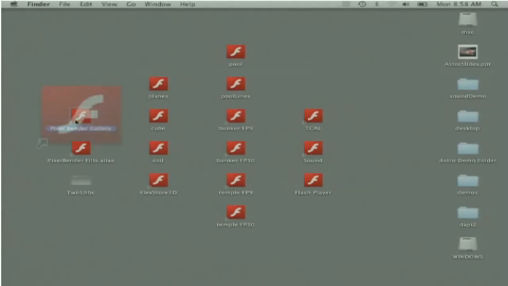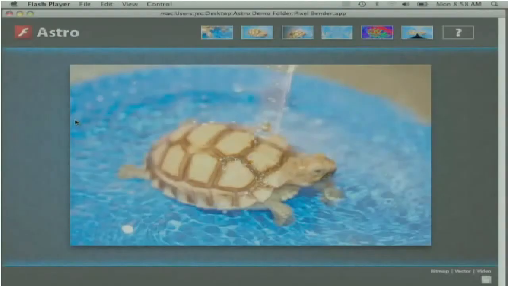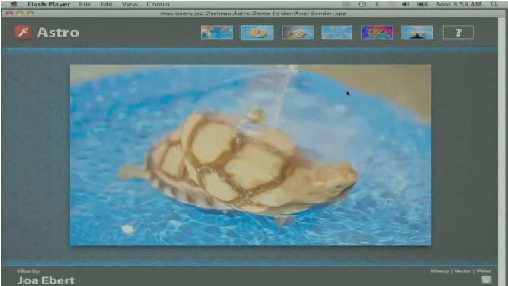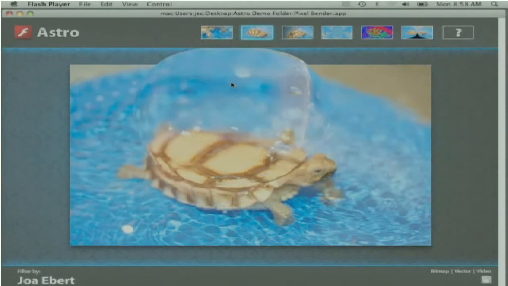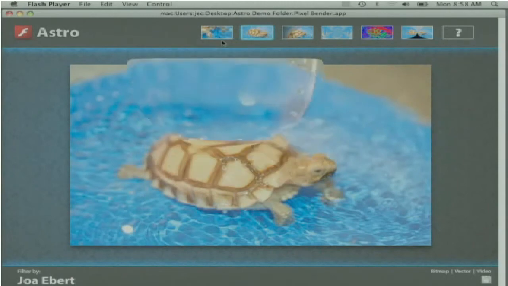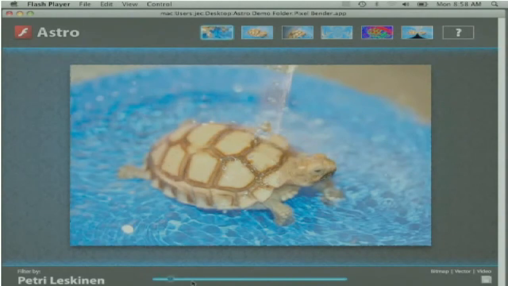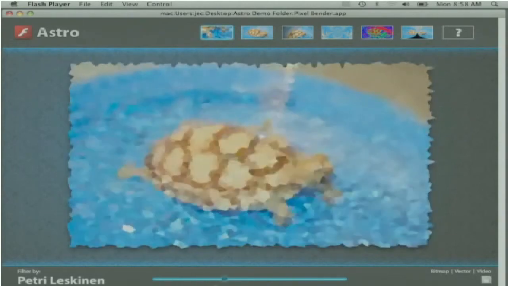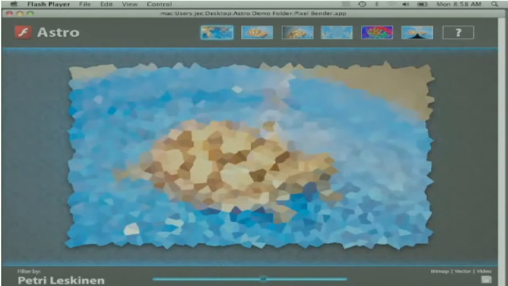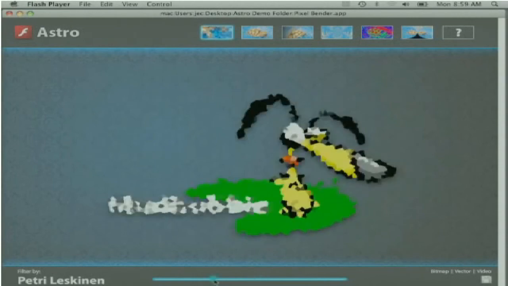Okay, so the one I mentioned first was Pixelbender. And what this really is, is the shading language I was telling you about. You actually will write shaders that are really pretty small. It's just a function that goes through every pixel and manipulates it. These are some examples that have already been submitted by the community. We have an exchange available on Adobe already to start submitting these. This is actually technology that's already working in After Effects, and we expect this to have a life beyond Flash. It can run on any type of content, if that's vector, bitmap, or even video.